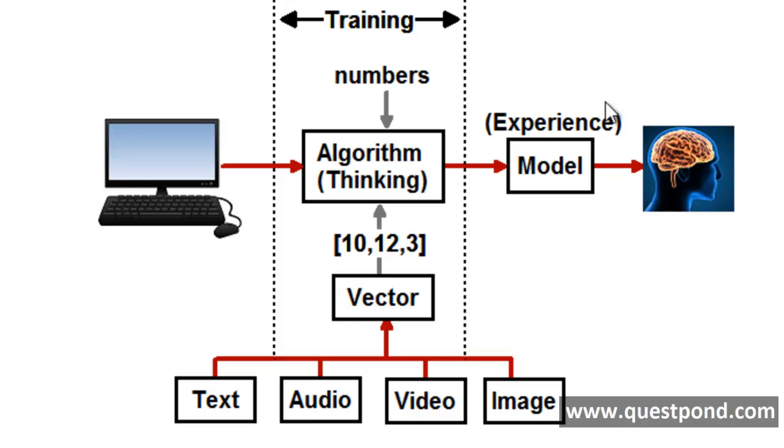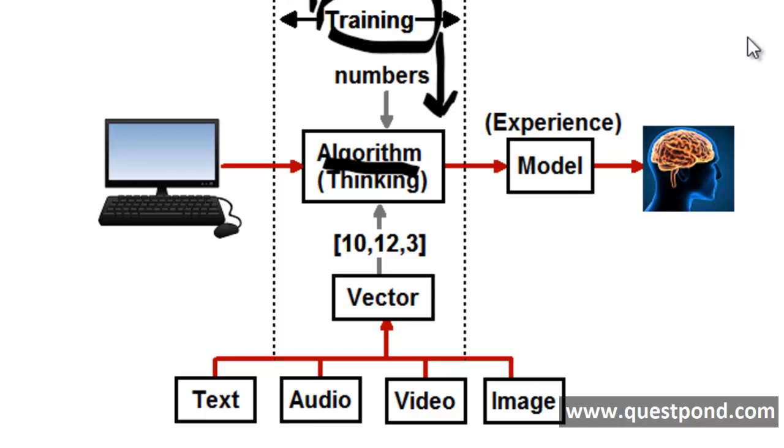Now, the thinking power in the machine can be brought in by putting some kind of algorithm. So we need to give the thinking power to the machine by putting some algorithm. Depending on the situation, you can have different kinds of algorithm. So the first thing machine learning needs is some kind of algorithm. And then you will provide training data and you will train them. The experience part is brought in by providing some kind of training data to the algorithm. So you have an algorithm, the thinking, and the experience or maturing power, you can bring in by providing it training data.